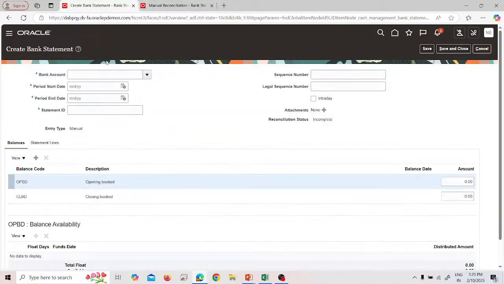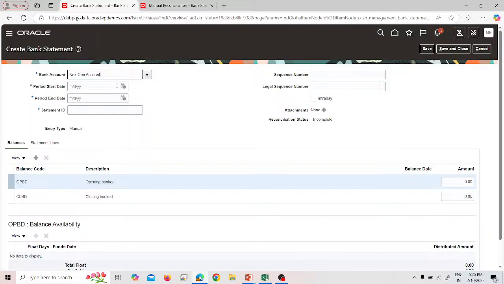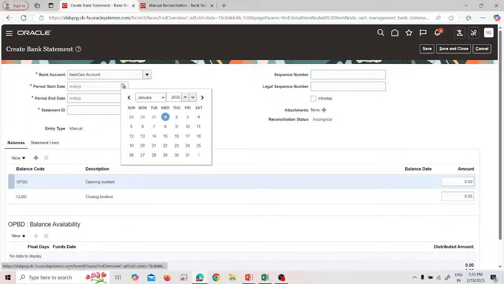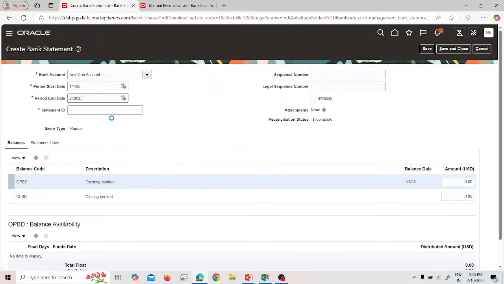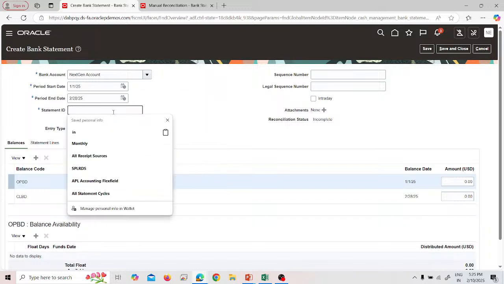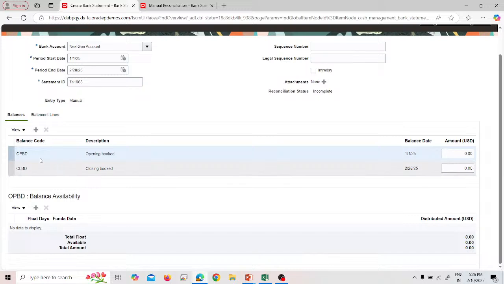Okay, so now we'll go and create a bank statement. We will select a bank account here. Start date we will choose from 1st February to 28th Feb, and we can give the statement ID. We can provide any statement ID. So now we will go and create the statement lines.